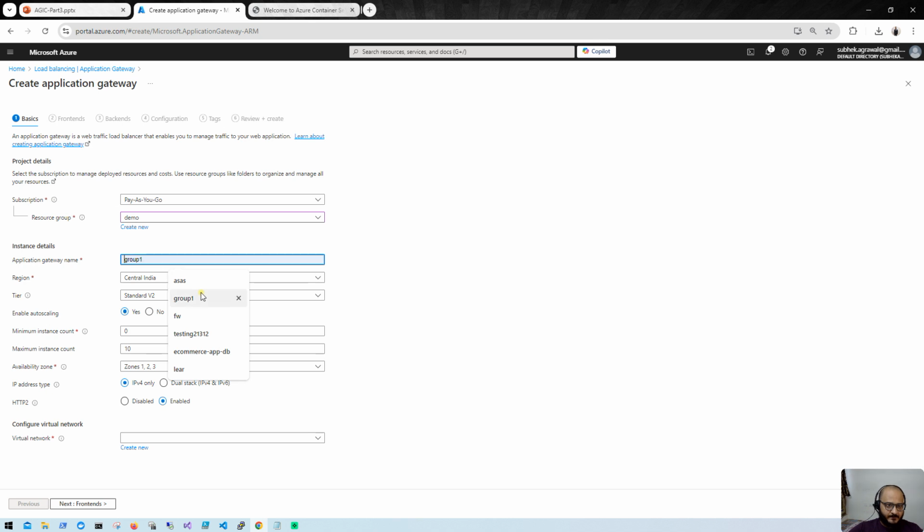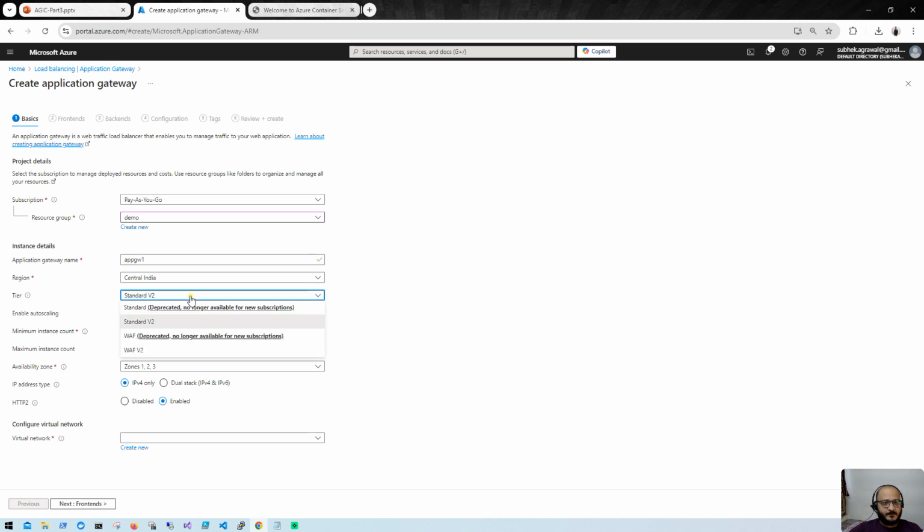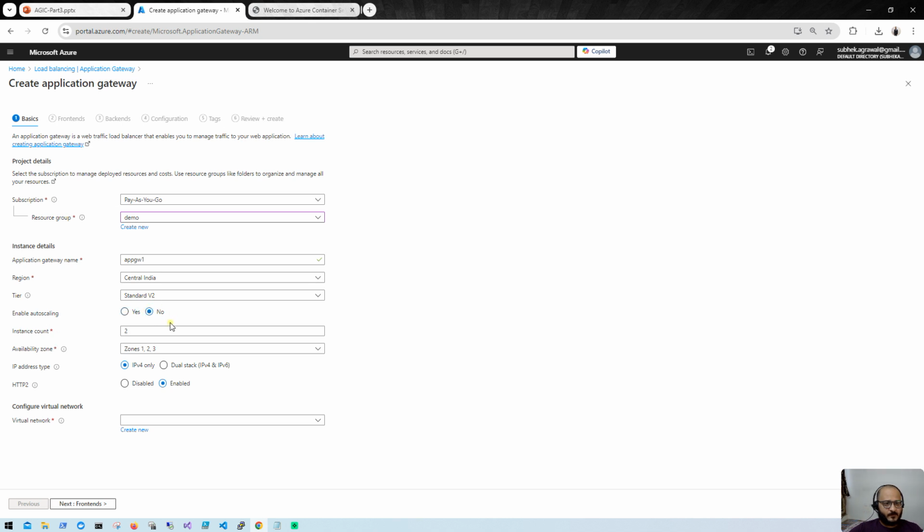I'll give it the name app gateway 1, and for the tier you have to use Standard V2 or WAF V2. This is the only one supported if you are integrating with AKS. For autoscaling, I leave it as no. The rest of the fields I will keep blank.